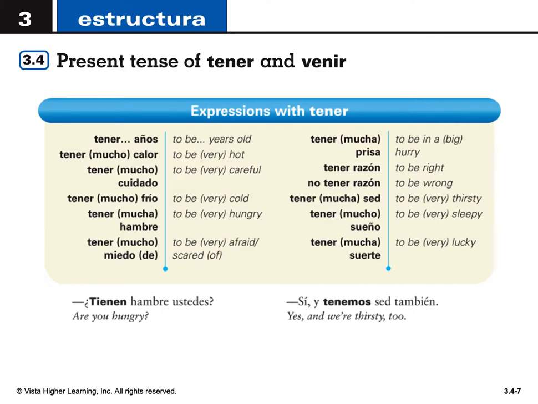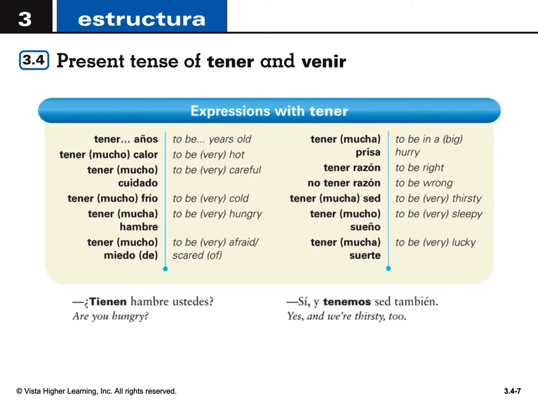Tener cuidado is to be careful. To be very careful is tener mucho cuidado. Now, we're technically not saying careful here. We're technically saying care. Tener cuidado is to have care. And so mucho means much or a lot of. Tener mucho cuidado is to have a lot of carefulness or have a lot of care. Tener frío is the opposite of tener calor, so to be cold. Tener hambre, to be hungry.